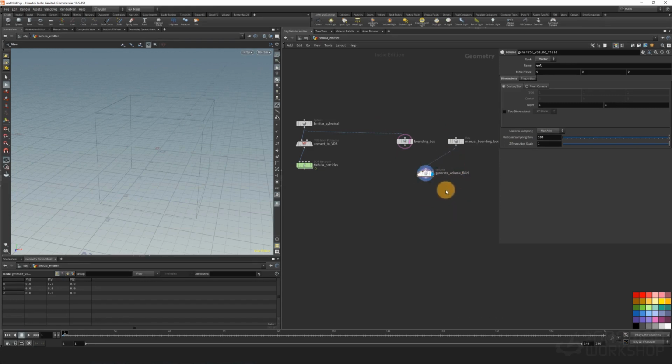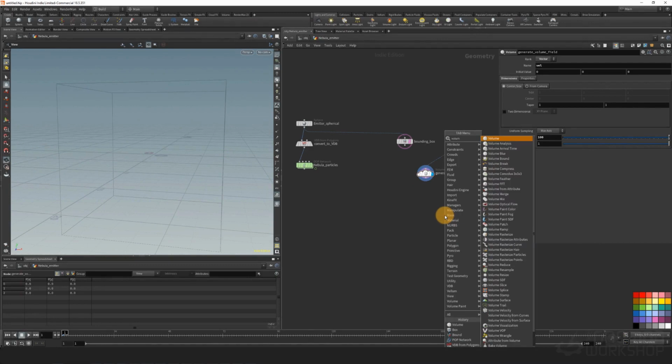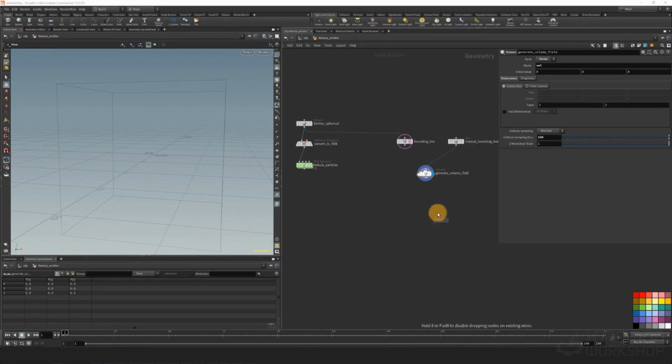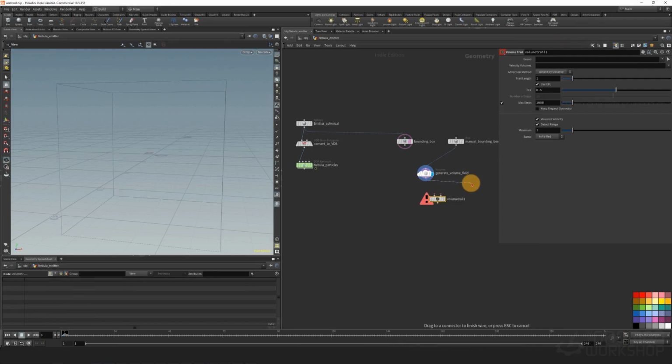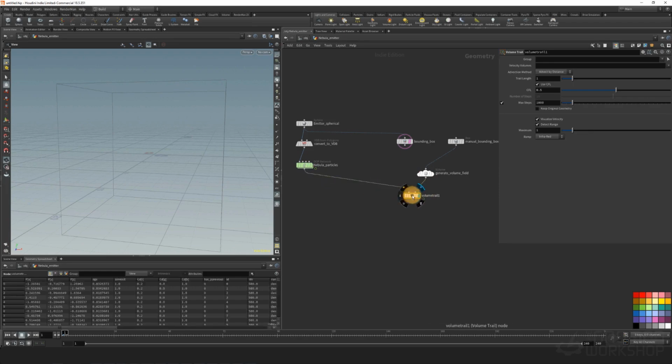If you'd like to see the field, we have some nodes inside Houdini. We have the volume trail. This one is able to show the trail, so it needs some points. So that's the velocity volume. So it needs to know which is the volume, and then it needs some points. You know, here we have some points. By the way, it's not the way to play with. It is better to do something else.